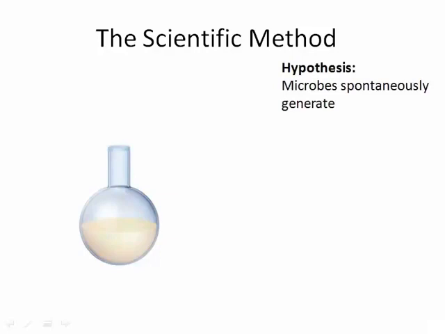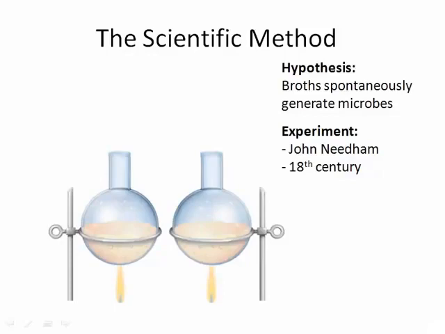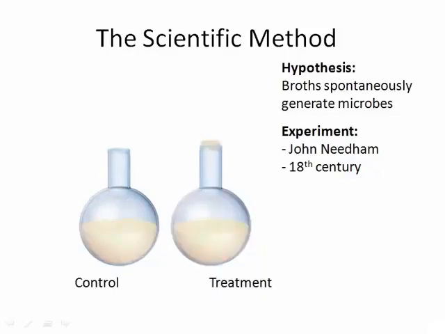But many still hypothesized that microbes, which are smaller and simpler, could spontaneously generate. This seemed to be backed by experimental evidence. For example, in the 18th century, John Needham boiled nutrients such as meat and vegetables to make a broth. He let the broth cool and corked his treatment flask. Within days, both the treatment and control broths were cloudy with microbes. Since boiling kills things, he concluded that his boiled broth spontaneously generated microbes. He accepted the hypothesis that microbes can spontaneously arise from non-living chemicals.